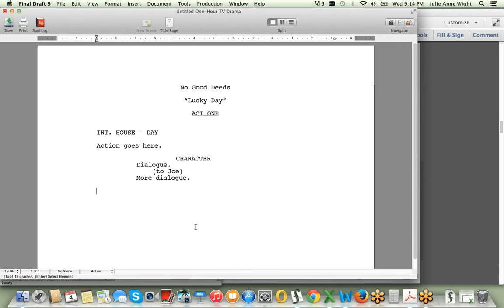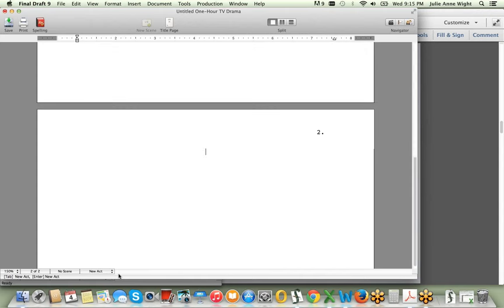But when you finish an act, what you need to do is make sure you change the element. Say I'm on a line of dialogue, my scene is over and I'm ready to start the next scene, but it's in Act 2. From here, what I want to do is on the next line, once I've hit return, change the action element to End of Act, and then I'll write End of Act 1. Now what happens when I write End of Act 1 and hit return is that I'm automatically bumped down to start the next act at the beginning of the next page.